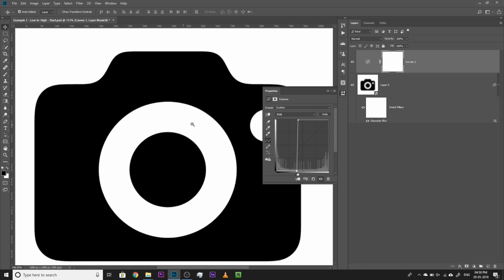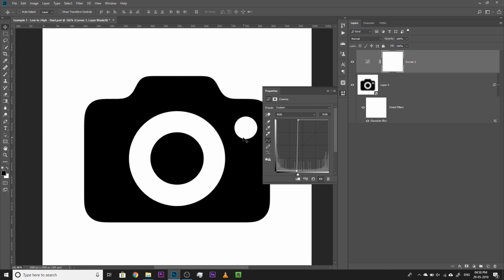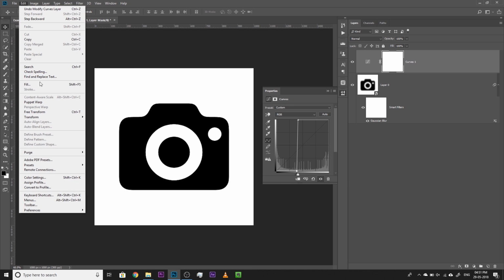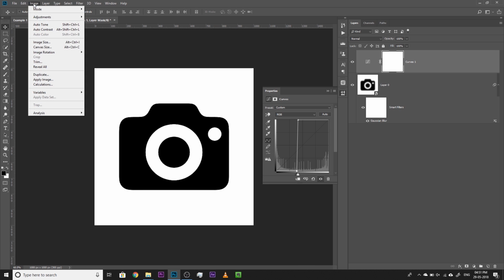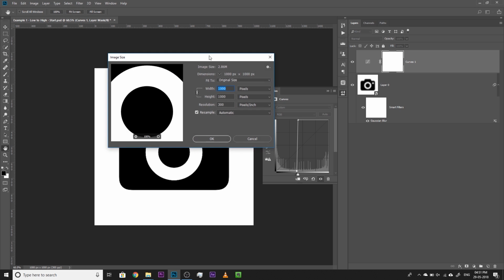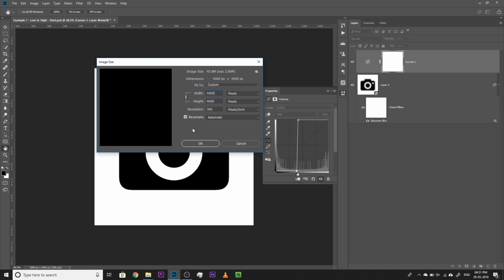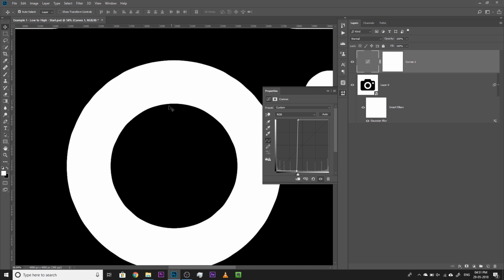See how easily we have increased the resolution. No matter how big you make it, it's going to be very good. So even if you go to edit, image size, where is image size? I think it's in image. I'm so sorry about that. So you can go to image size. I don't know what's happening with me today. You can go 4000, okay, and hit OK and have a look. Even at 4000, it's amazing.